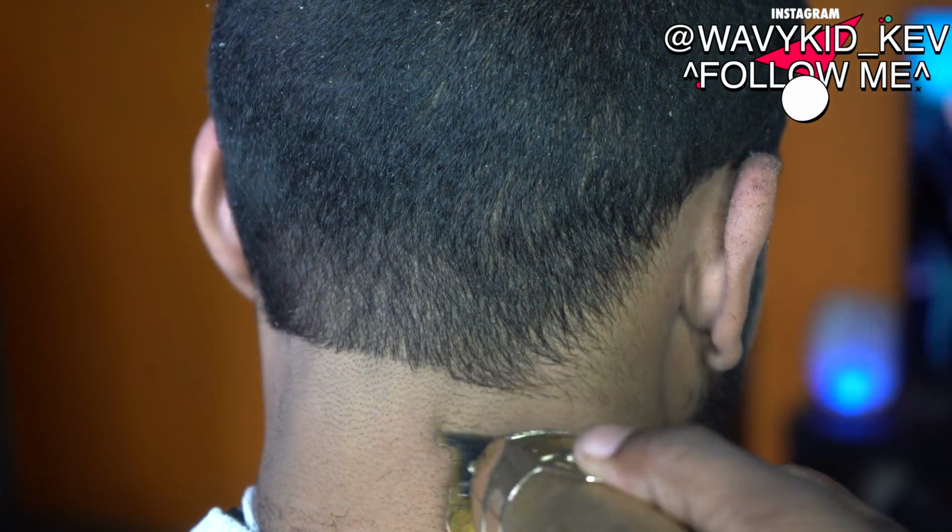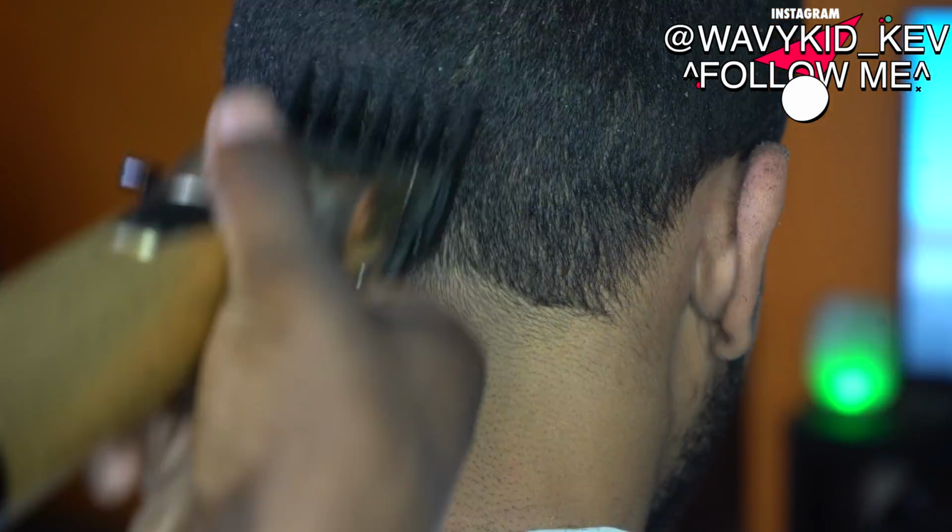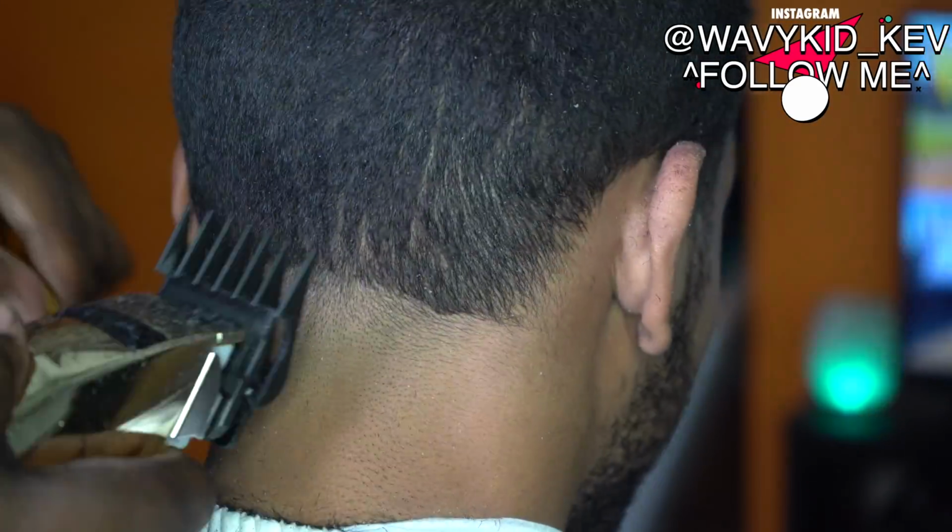Now I'm just gonna do the same exact steps with the back taper. So I'm just gonna speed this up and repeat the same exact process. There's nothing different, okay?